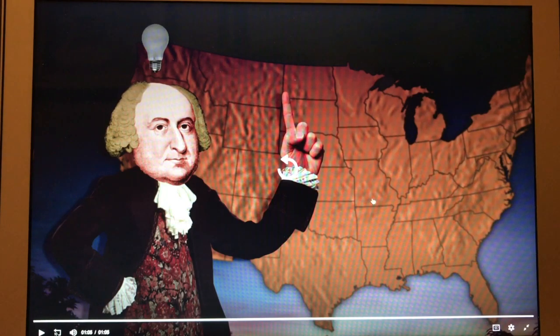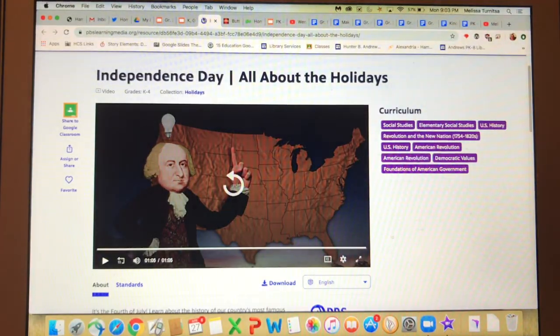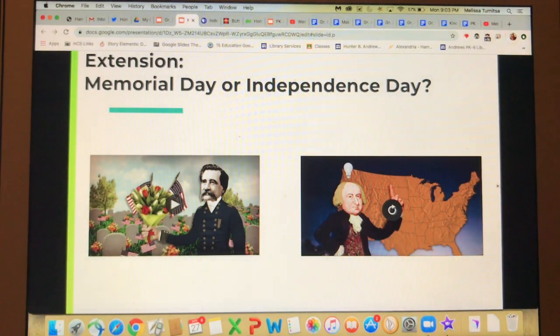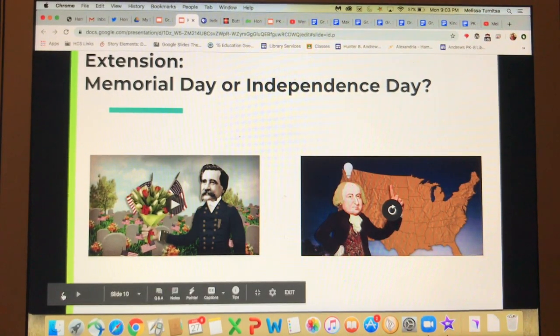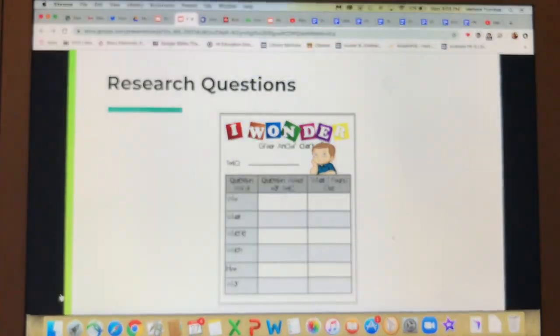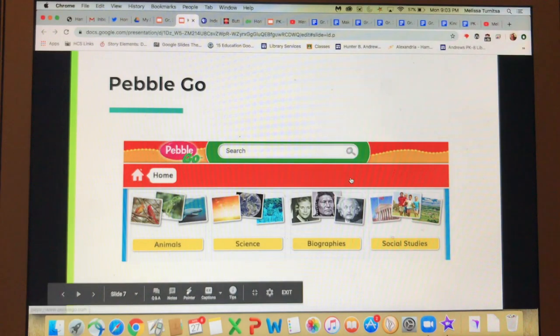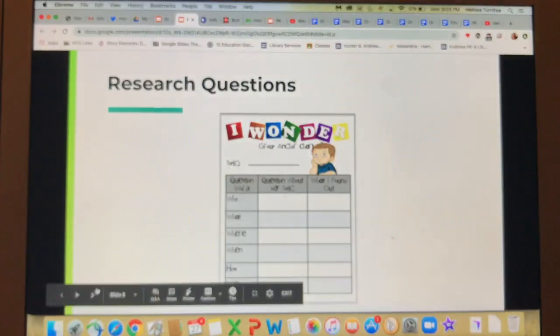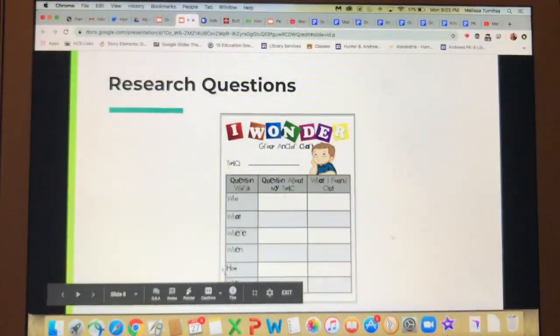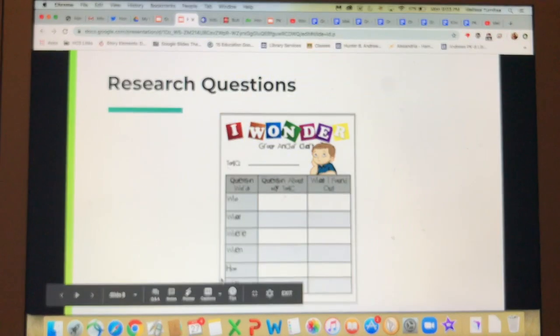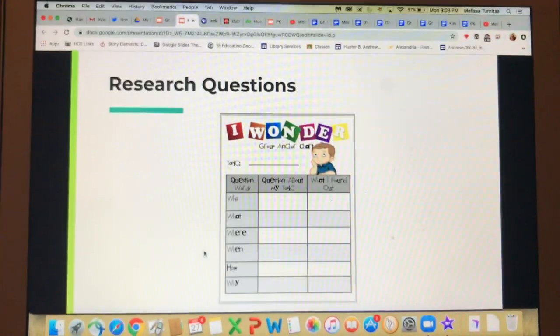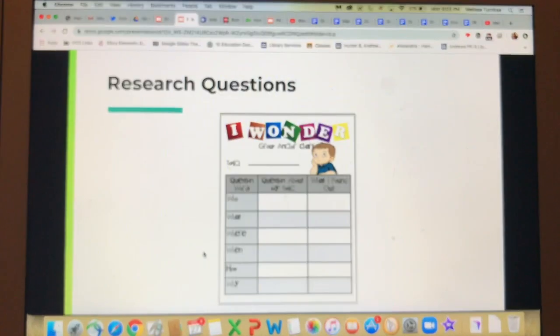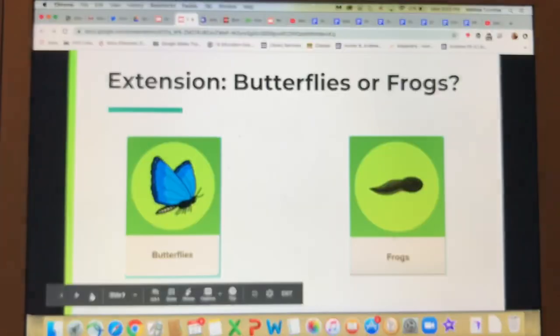Okay, guys, good job. All right. So we have talked about the first few steps of research. Think, meaning coming up with a topic, and ask, what questions can we come up with? And I got you familiar with PebbleGo, so you know where we're going to go and do our research. And we are also going to come up with our questions next week. Who, what, where, when, how, and why when we are talking about either butterflies or the 4th of July, Independence Day. So we will start our questions next week.